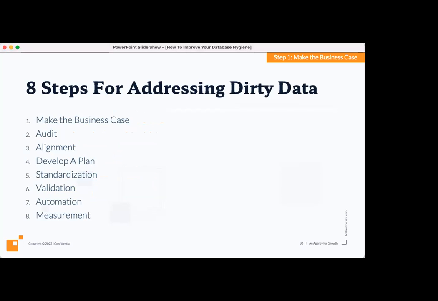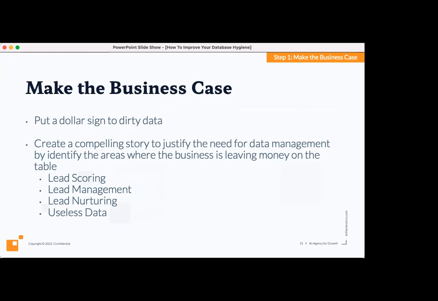There are 8 steps for addressing dirty data, and it begins by getting organizational buy-in for this initiative. While poor data quality already costs organizations millions of dollars every year, many still haven't made the connection between data quality improvement and enhanced business results. Prioritizing data within the organization has to come from the top down. Maintaining an accurate database is complex, and it requires input and attention from a lot of different people within the organization. This doesn't happen without orchestration and support from leadership, and it's your job to make the case.